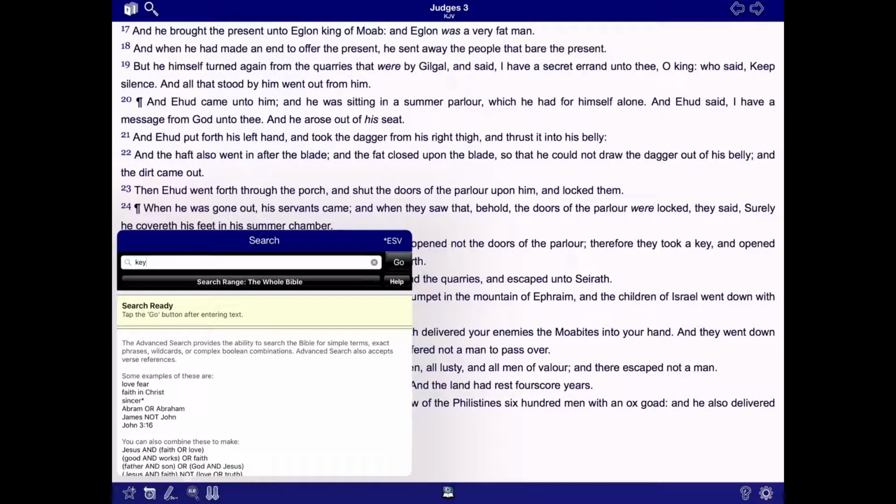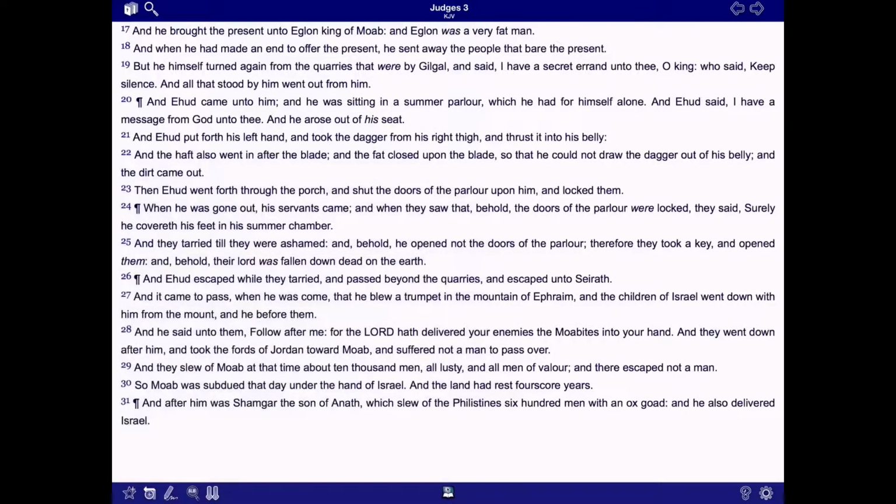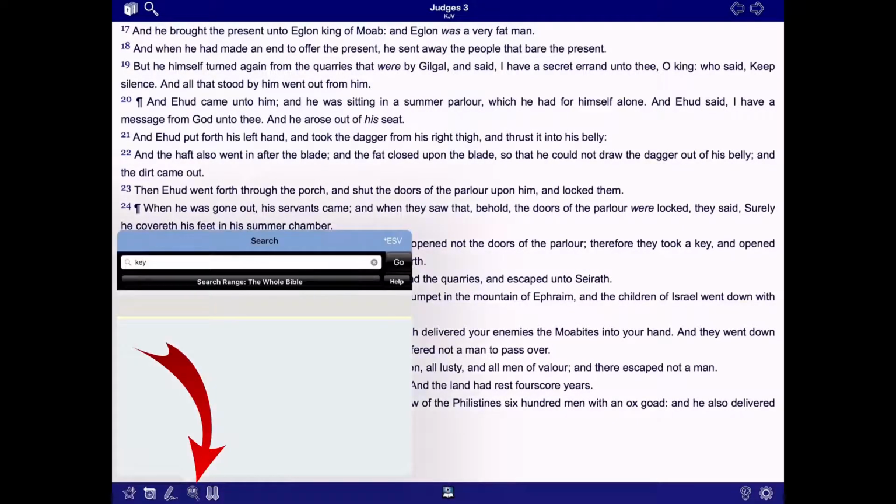So open up the app, and this is on my iPad Pro, so it might be a little bit different. It might be different on the phone or on a different iPad, but in the bottom left, you'll see that there are five icons, and I clicked on the one that has the magnifying glass, and it brings up the search. It's the one I use the most.